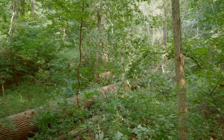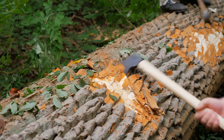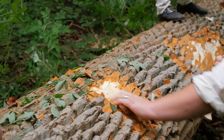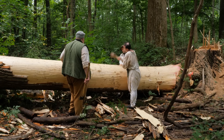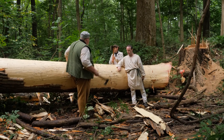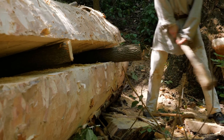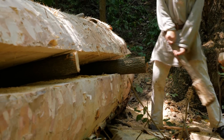The problem is it came down in sort of a pit. We went ahead and debarked it but it was down in this pit — it was impossible to get out. We did end up getting a lot of bark off. We split the whole top third of the tree off, but still, that log probably weighs 3,000 pounds even at 20 feet long by the time we got done. We just couldn't get it out of the pit.